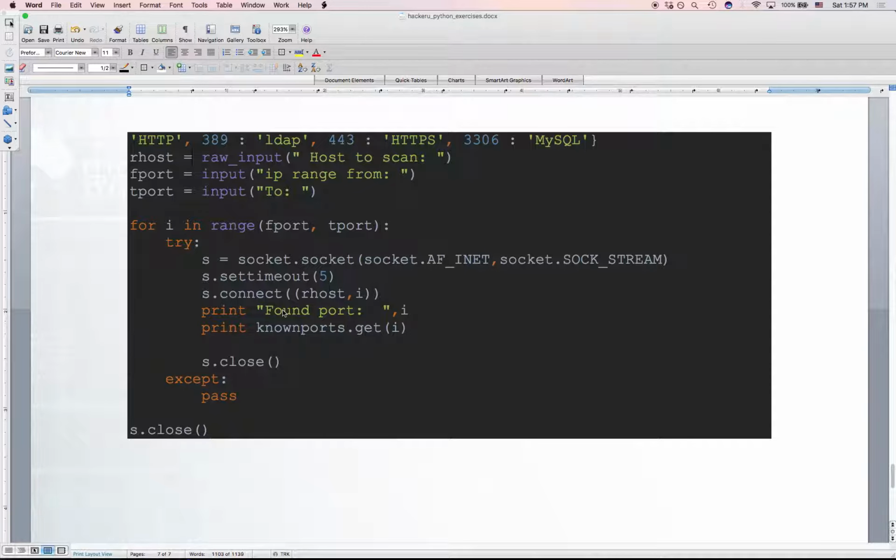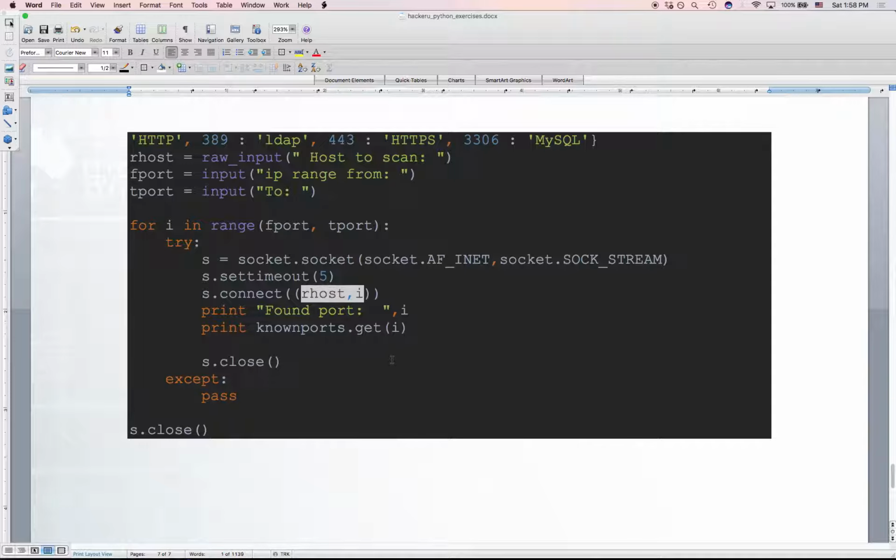Look closely at the s.connect. You see that? S.connect, right? What type of object am I putting in the parentheses? When it says paren host comma I, what does that look like to you? This is a tuple. That's a tuple, that's right.